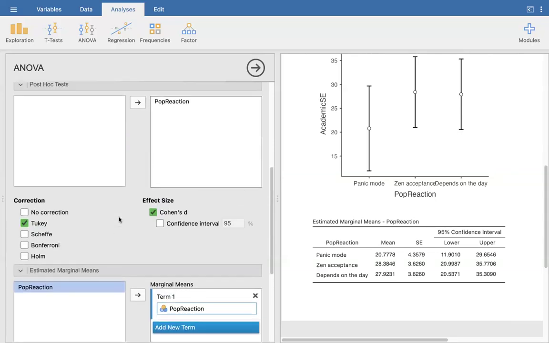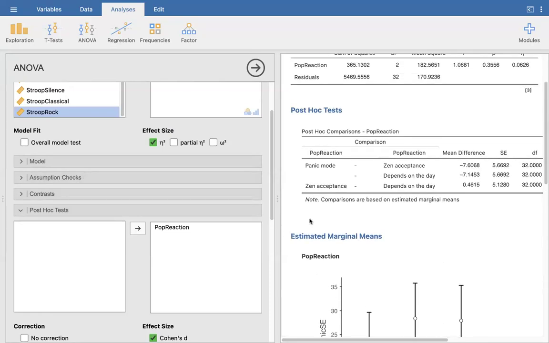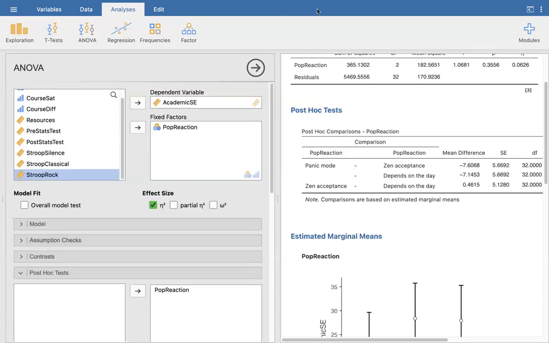And then in the next video, I'm going to talk about running assumption checks. So that's what we're doing in class, kind of this basic one-way test. And then in the next video, again, I'll talk about assumptions for this test.